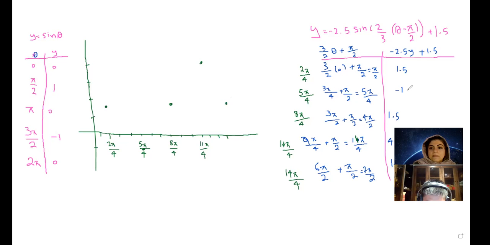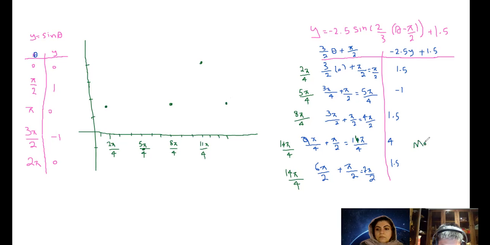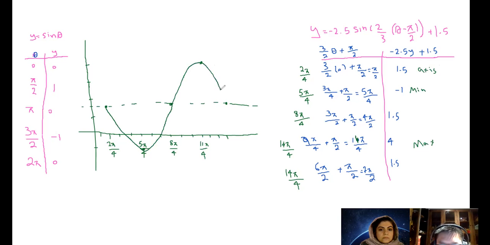So you could say that the maximum is what? From these numbers, this is your maximum number. This is the lowest number going to be your minimum. And here going to be your axis, right? The axis is 1.5. So immediately before you do anything, you could put this dotted line. This is your axis. Here, then you can catch it right here. This is one cycle. Any question?